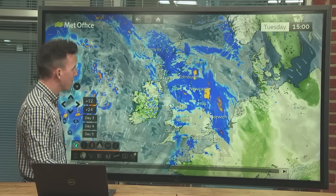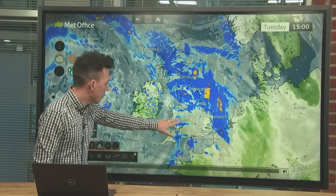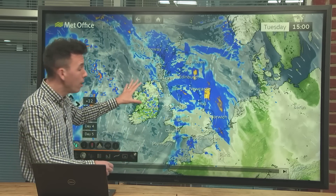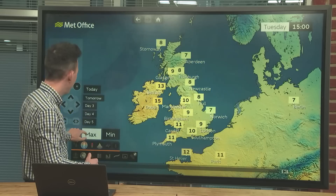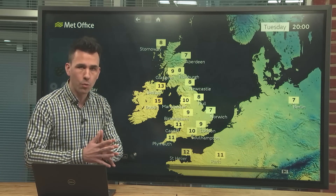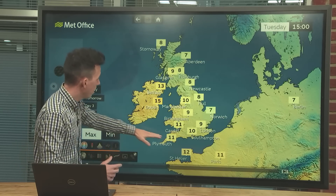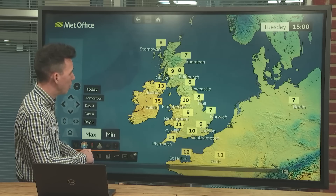It's going to be a damp day. Mid-afternoon shows outbreaks of rain affecting Scotland, northern and eastern England, with dribbles of rain and drizzle across Wales and southwest England. There's a lot of low cloud covering the hills, misty and murky. One place turning brighter, however, is Northern Ireland, and as a result there's a temperature contrast: quite chilly in the east and northeast at 6 to 8°C, but 13, 14, perhaps even 15°C for Northern Ireland and similarly for southwest England and west Wales if we get some brightness — temperatures up into the low teens.